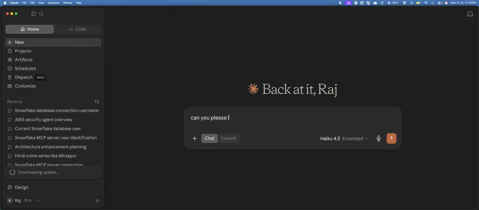Can you please access the Snowflake MCP server and list down which user I'm using to connect to the database?